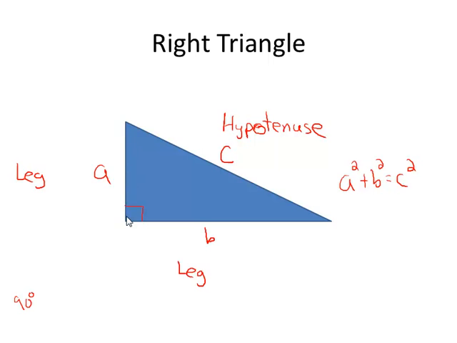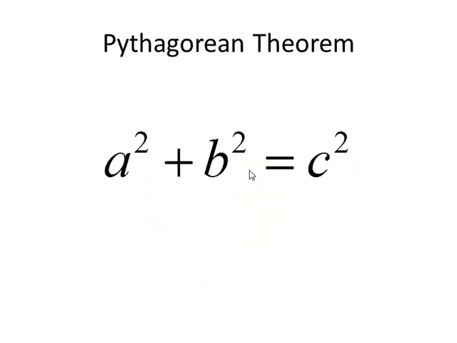Basically, if you take the length of the first leg and square it, and add that to the length of the second leg squared, that sum will equal the square of the hypotenuse. So again, that's A squared plus B squared equals C squared. Typically, in a lot of problems, we'll know the two legs, we'll square them, add them together, and then take the square root to figure out what C is. Or if we know the hypotenuse and one of the legs, we'll subtract the square of that leg over and take the square root to find the other leg.